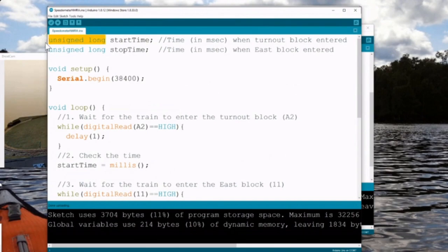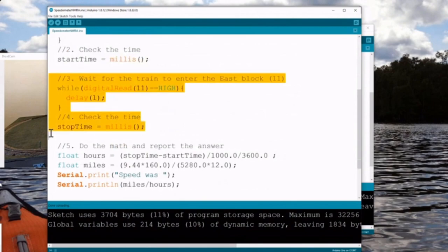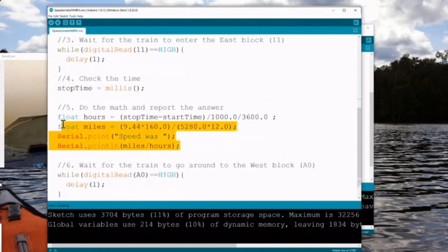So that is another type on that long, long list of types that I showed you. And you need to use that one because that's what millis gives you. And if that's what it gives you, you better put it in a place that can hold that. So there, and steps 3 and 4 are exactly the same thing, except now I'm waiting for the train to get to the far side of the turnout. This is the block on the east side. So I'm doing just another little wait. That's called a polling loop, which is not how you really do things, but it'll illustrate the concept here. And then record the time. And then do the math.